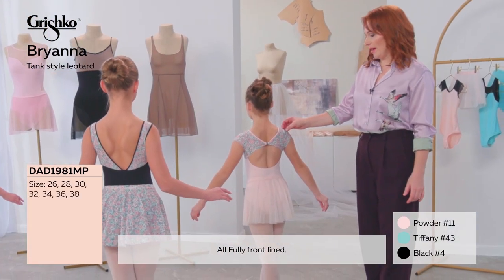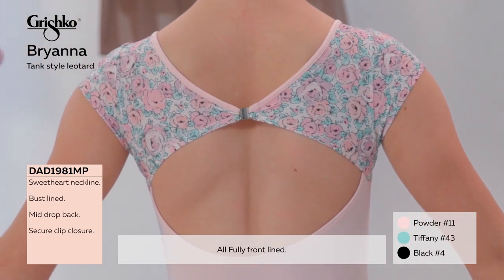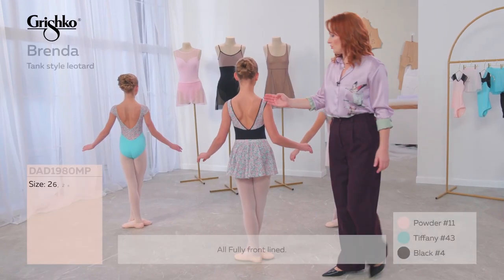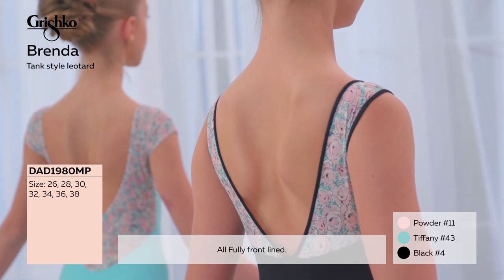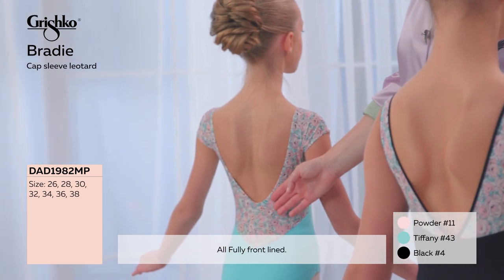Different varieties of backs: middle cut, drop back cut, and middle to low cut.